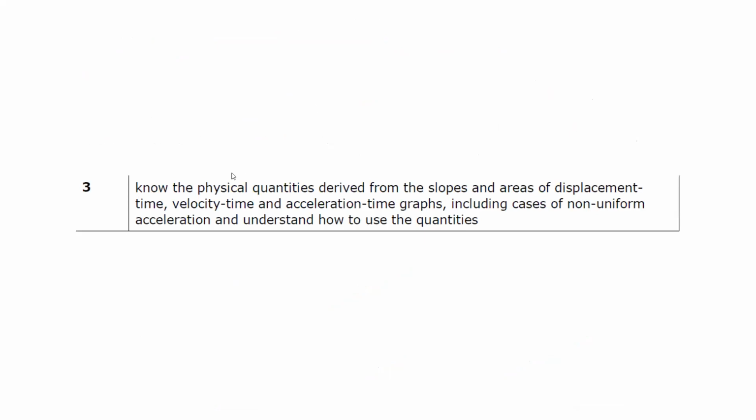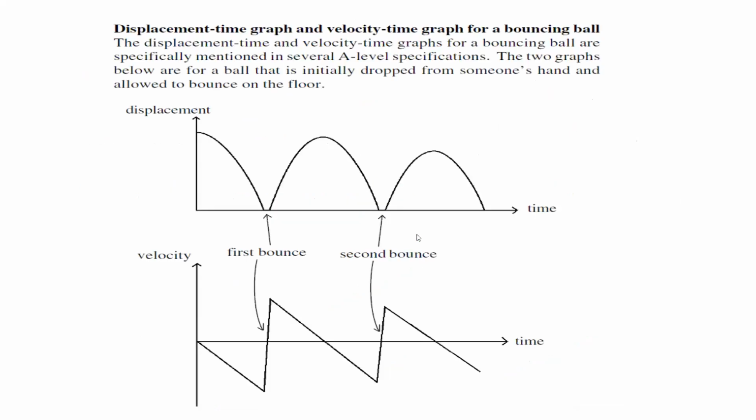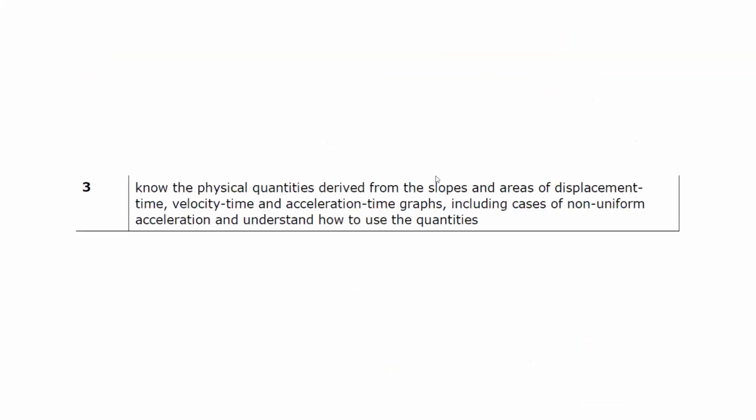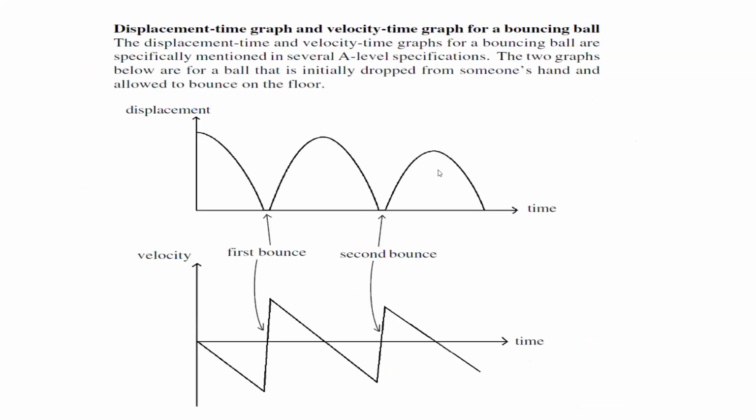Then know the physical quantity derived from the slopes and area that we already discussed from displacement time, velocity time, and acceleration time graphs. Include the cases for non-uniform acceleration and understand how to use these quantities. So that's our objective. First is a display, like sometimes in exams, they might give you a displacement time graph and ask you to complete a velocity time graph.